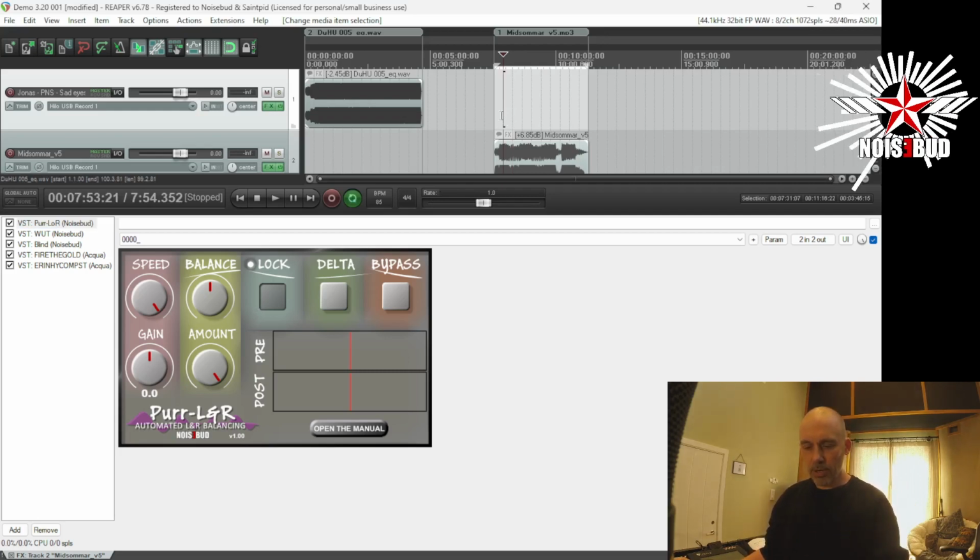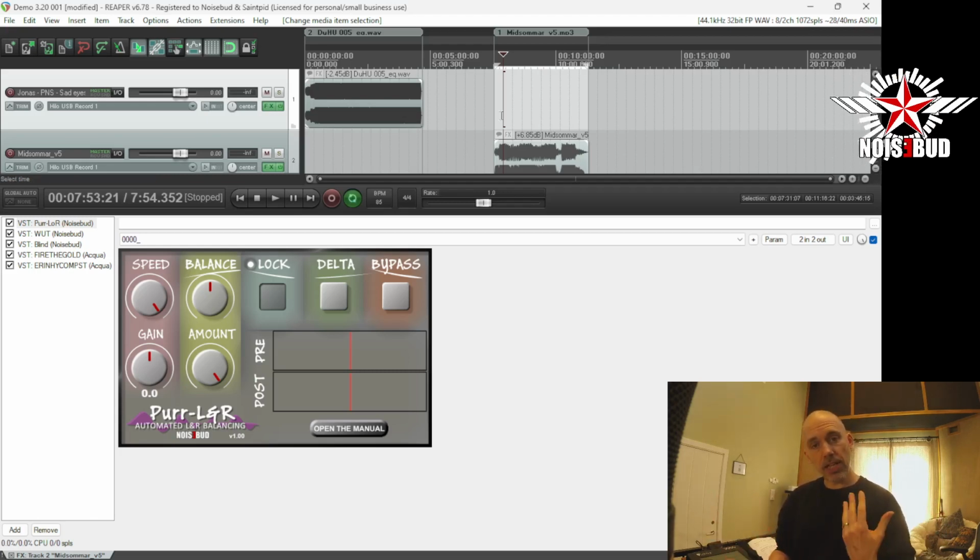This plugin, Per Lore, or Per Left and Right, is like a twin or sister plugin to Perfect. You feed it with a stereo signal, and it will measure the left and the right signal, and it will pan the audio or balance the audio so that both channels equal in loudness.